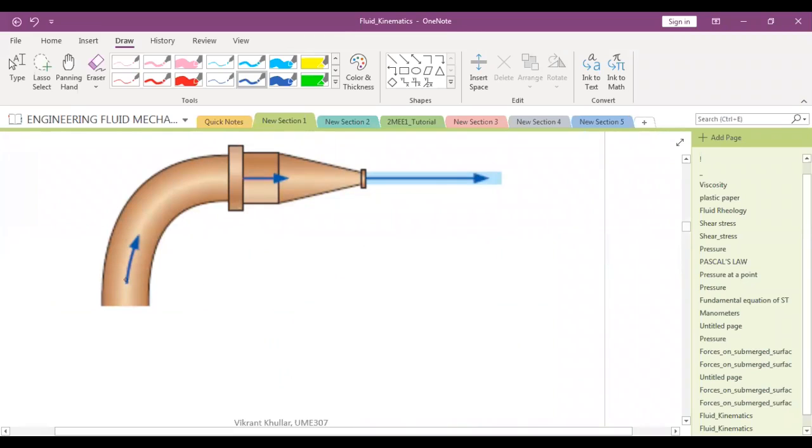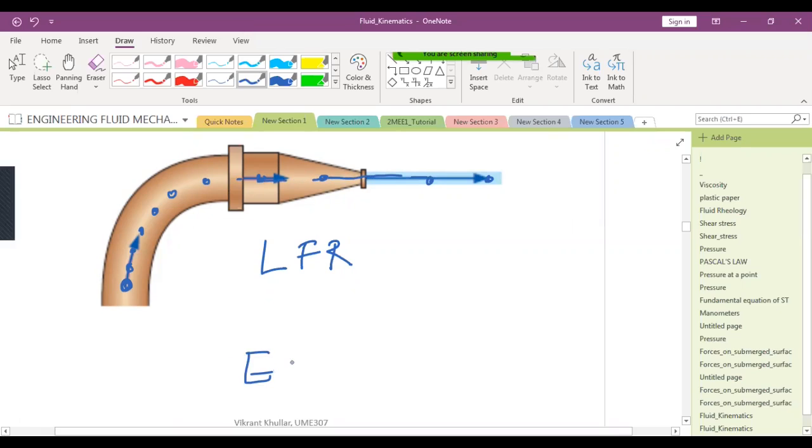Say there was a particle here which was moving along this direction. So what do you mean by Lagrangian approach? It will vary with time. Please remember, Lagrangian frame of reference means you yourself are in the frame, you are the particle and you are moving. So as per you, what is happening? You are accelerating as you are moving. Now from Eulerian frame of reference, say I was standing here.